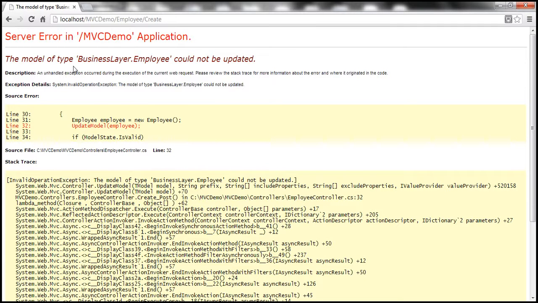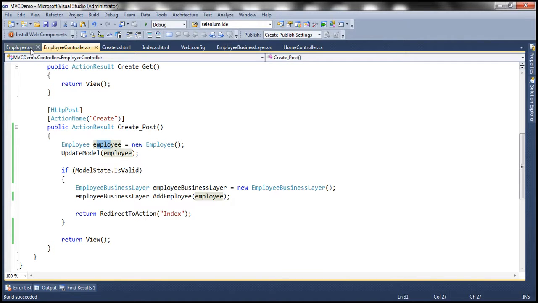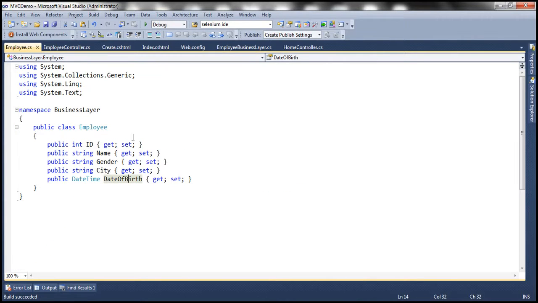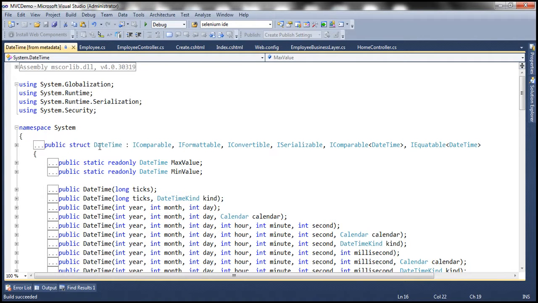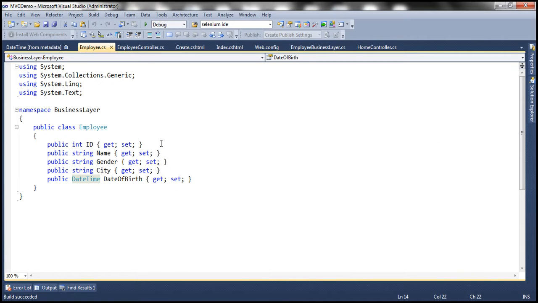It says the model of type business layer.employee could not be updated, and that is because if you look at the employee class, to the employee object we are binding the data. This date of birth is of type date-time, and if I right click on that and go to definition, look at this, date-time is actually a structure, meaning it's a value type, and it's a non-nullable value type.